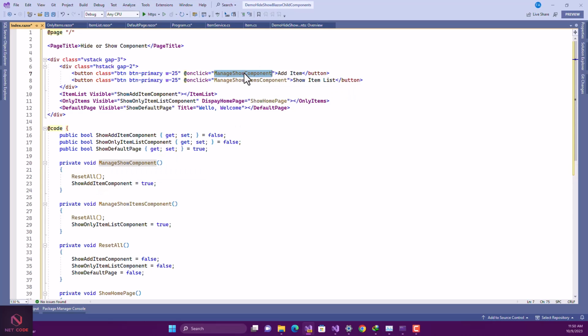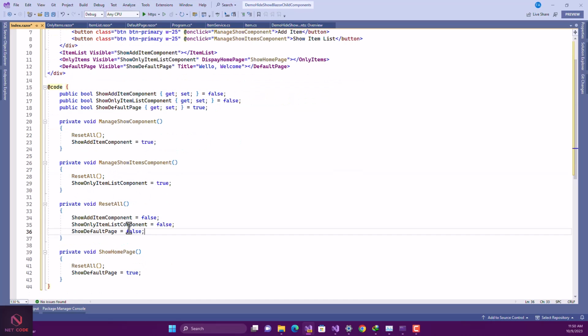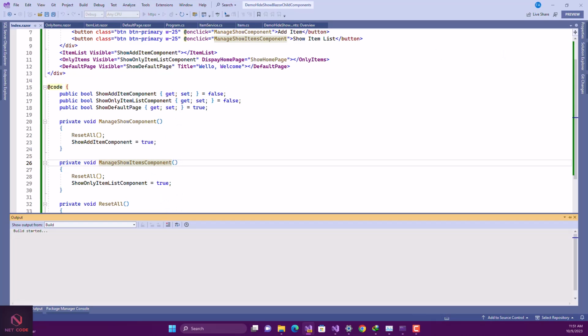Now aside from that, this is the manage show component, the first one. Add item: in case I click on this button, I want to reset everything. The reset sets all of them to hidden, then displays only the one that I want. Do the same thing for the next one, and display that. That's all about using this. You can see we use one event callback to perform an event, even though that function is not found in that component, but rather in the parent component. And that's the power of event callback. Now let's save this, and we can run the application and see what we have.